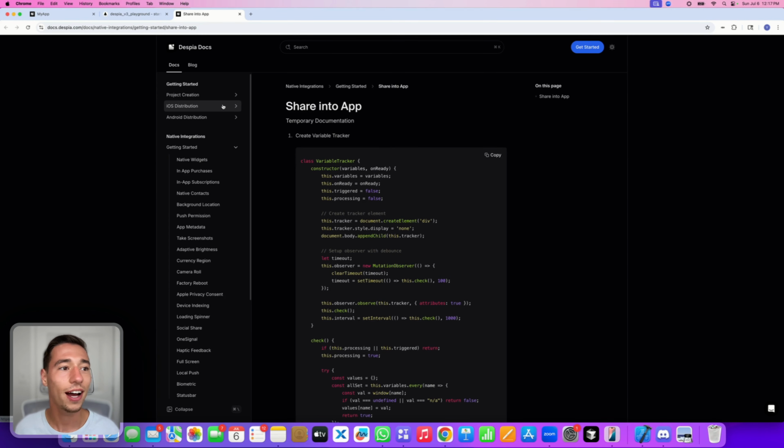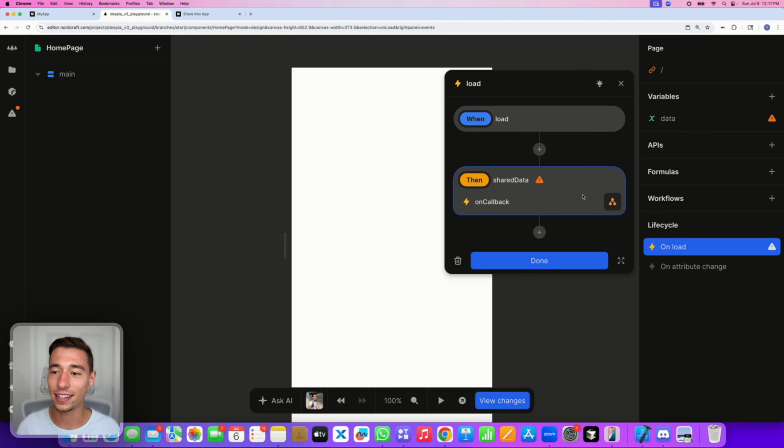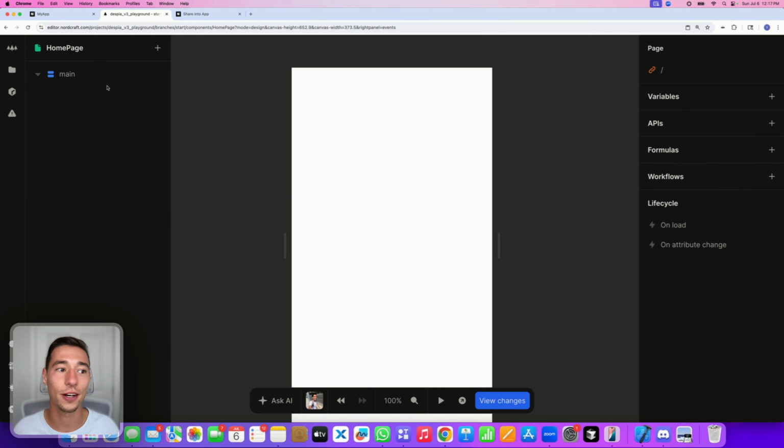There you go. And now we want to run this as a custom code block. Now you can do this in WeWeb, you can do this in Wisp, you can do this in Webflow, you can do this in Vue.js, in React, or in Nordcraft. In this example, I'm going to use Nordcraft just to make it a little bit simpler. And as you can see, I already had some previous setups in here. Let me just delete those so we can start out blank.